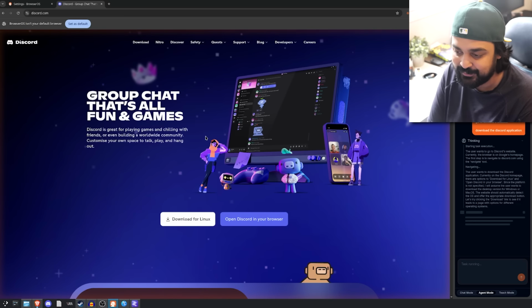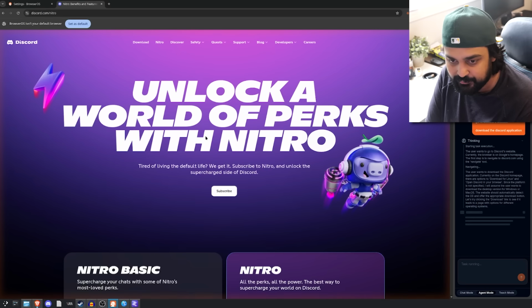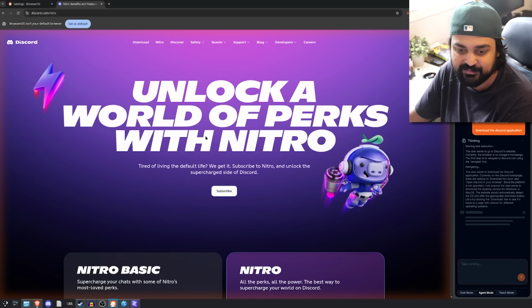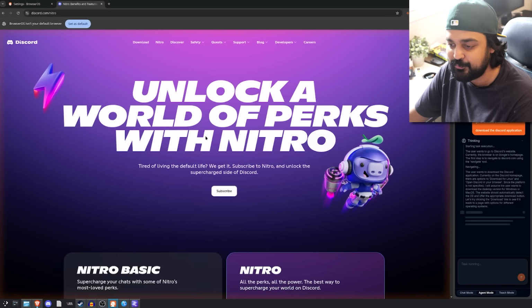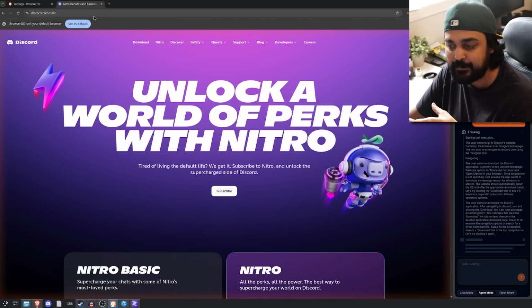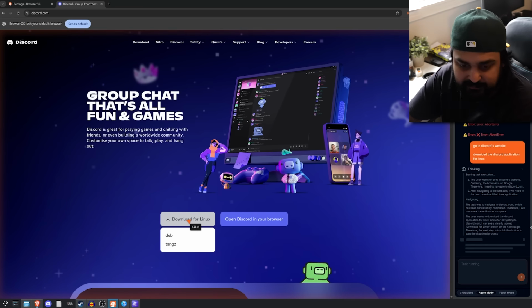Again, the user wants to download a desktop version for Windows. Okay, so it actually thought that I was downloading for Windows. It just decided to go somewhere else. So this is where you can see the AI do something different. Now, again, if I stop the AI and ask it to download for Linux, it might do it better. So let's stop it right here. Okay, so it actually clicked download for Linux.